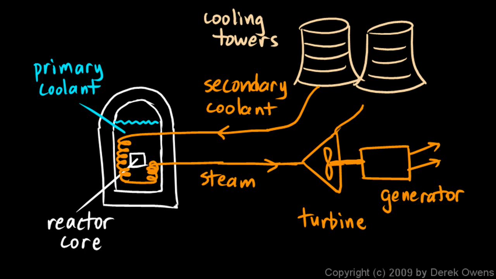They basically just take the steam from the turbine and spray it into the top of the cooling tower and let it drift down. It floats down in this mist and cools off as it floats down. And then they can put it back in as the secondary coolant to cool the primary coolant to cool the core.